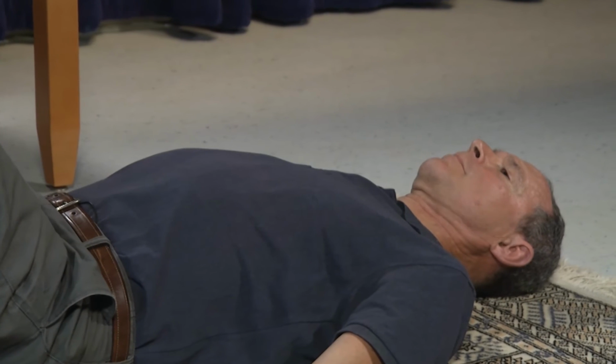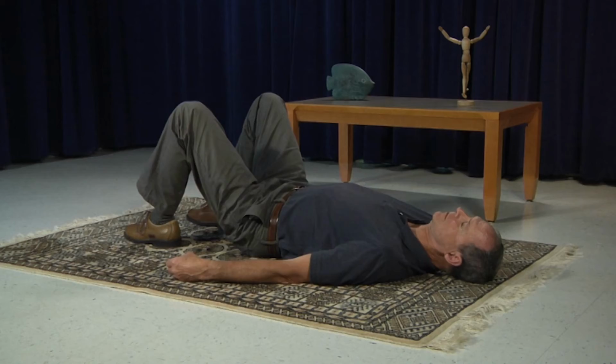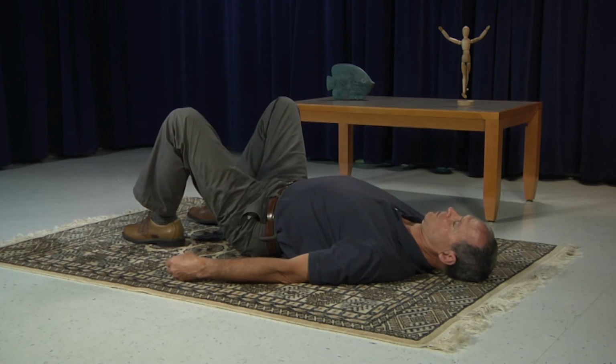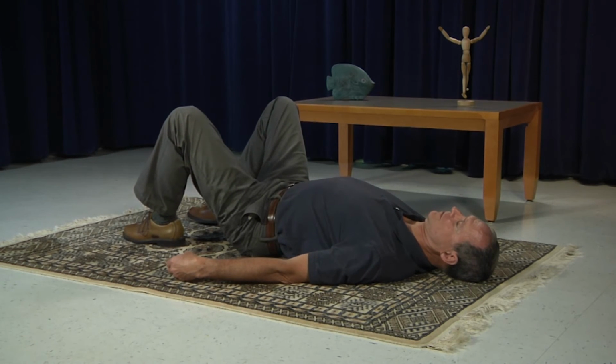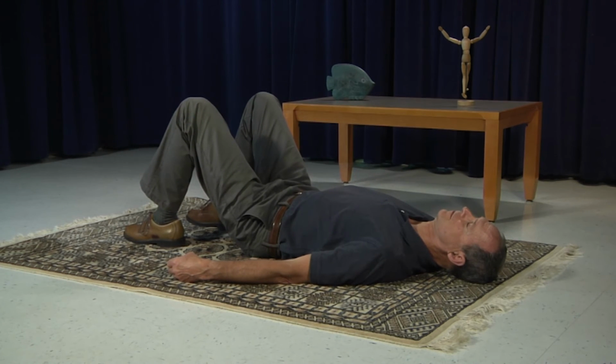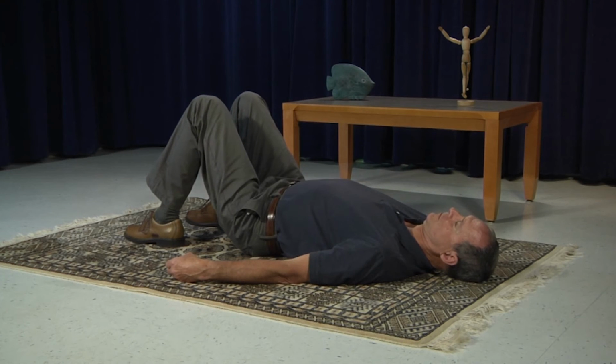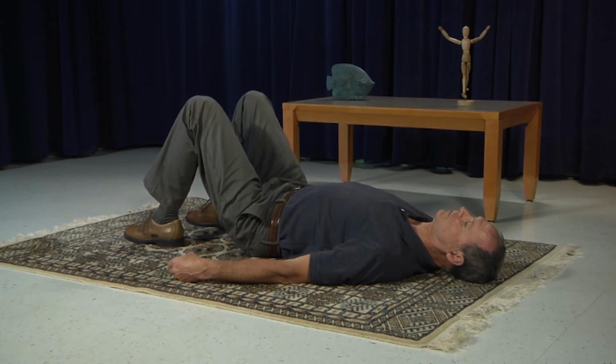And release. Now we'll try a couple alternating. So press the pinky toes down. And feel the legs moving away from each other. Exhale and relax. And then press the big toes down, causing the legs to adduct. And relax.